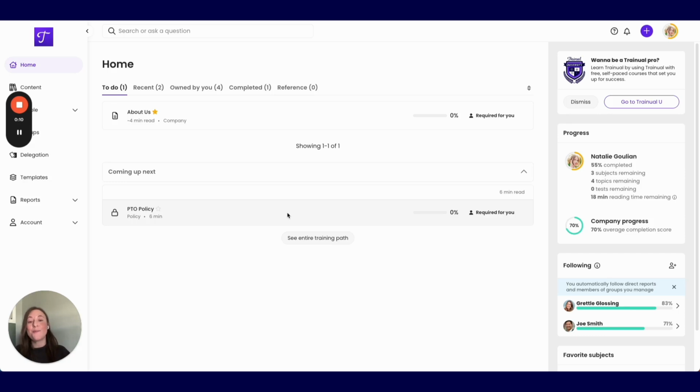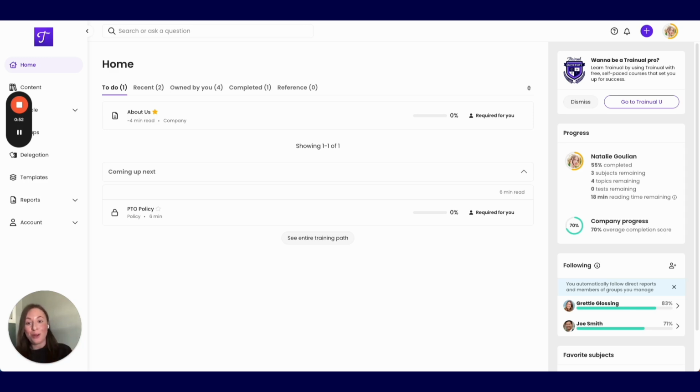We have an awesome update regarding our following section on the homepage that I wanted to talk everyone through today. Previously, only admins and group managers had the capability to follow users directly from their homepage using the following section. We'd received many requests from different users asking that we add the capability for any user in their organization with direct reports to also follow users via the following section on their homepage, regardless of their permission level.